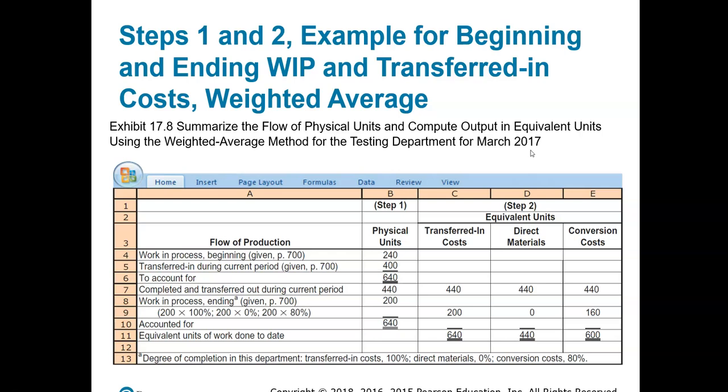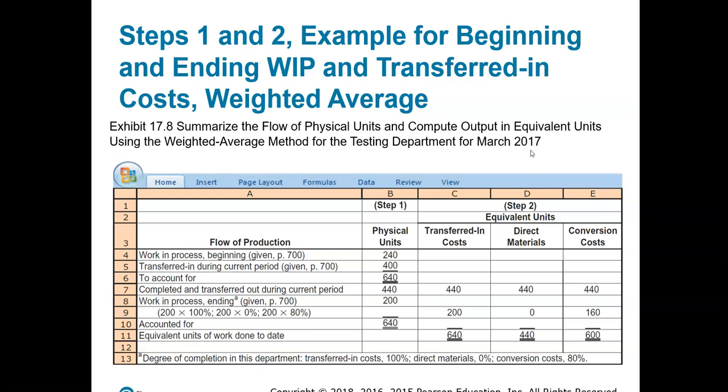The first department was where everything began, so we don't expect to see transferred in costs. However, in the second department, we expect to see transferred in costs because we're carrying those costs from that department over to this department, and then that way we can compute our total costs of inventory and cost of goods transferred out to the next department up to date. So we get a total here.